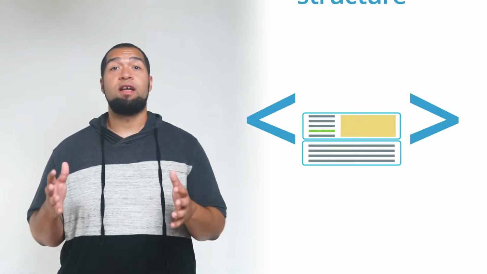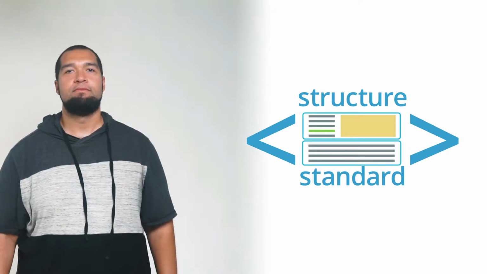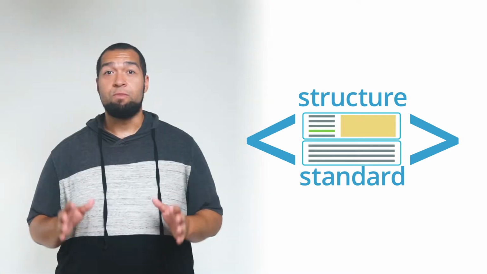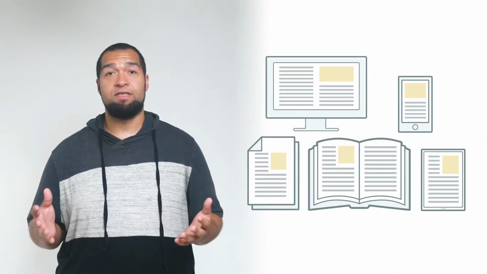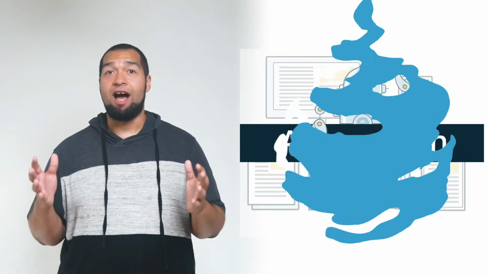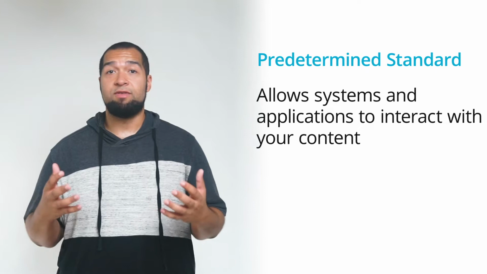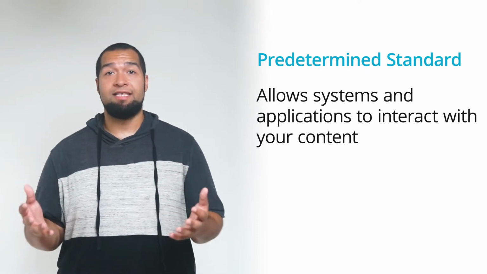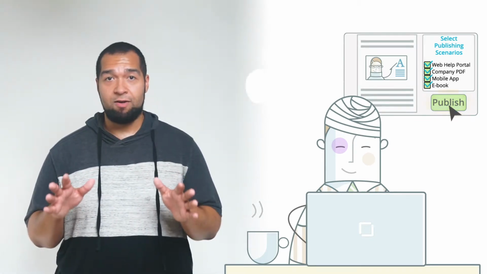There is, however, a better way to publish. When you divorce the content from the medium used for output, and you create structured content through the use of a standard, you have all the ingredients for multi-channel publishing. Remember that magic multi-channel publishing button? You push it, and a single deliverable is published to multiple outputs without any manual adjustment to the formatting. This magic is actually automation. Remember, just like rules allow teams to play in a baseball league, a standard allows systems and applications to interact with your content. The formatting that used to be done manually is automatically applied to all your content when you need it. That's the magic of multi-channel publishing.